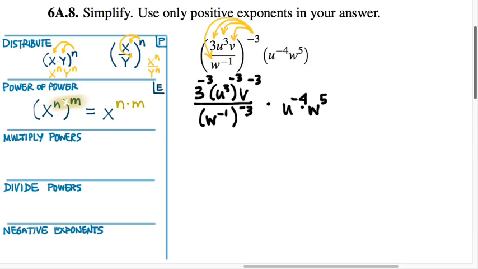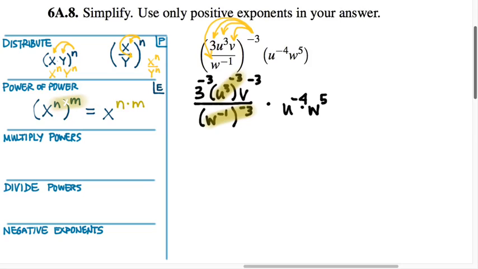And that'll be the next thing that we worry about in simplifying this expression. And that's happening in 2 different places right now. It's happening in here, u to the 3rd raised to the -3, and it's also happening down here in the denominator, w to the -1 raised to the -3. So we'll do that step next. I'm just going to highlight those 2 places for us to use this property.